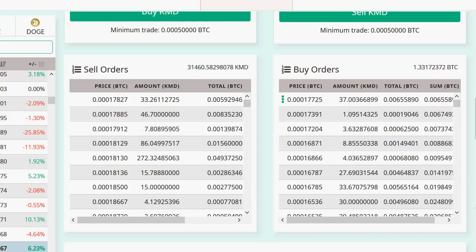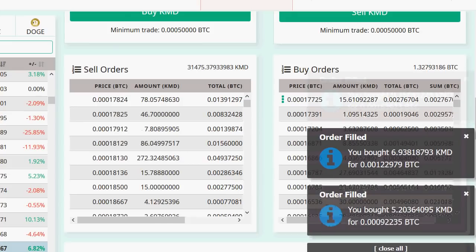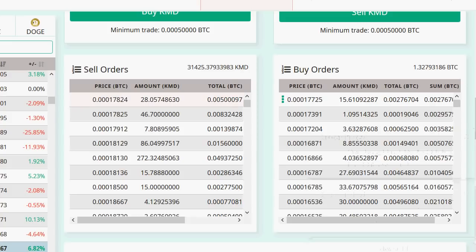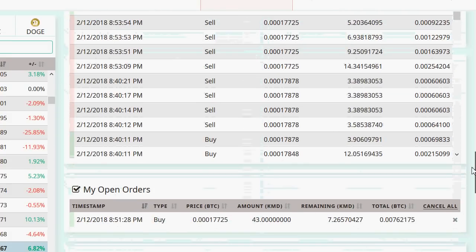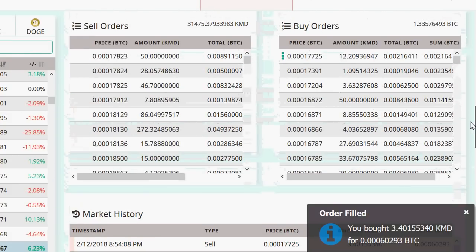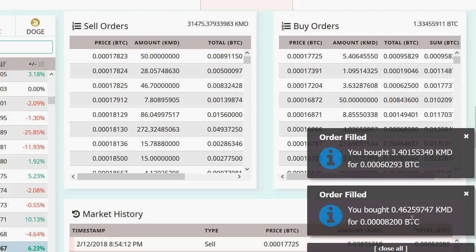Well, I just bought 14 of them as announced, so just a bit more to go. And I bought a bunch more. Three different orders coming in relatively fast. 15 left. That person might still have some. How many do I have left to buy? Seven and a quarter left only. There's 3, so that means it's done.